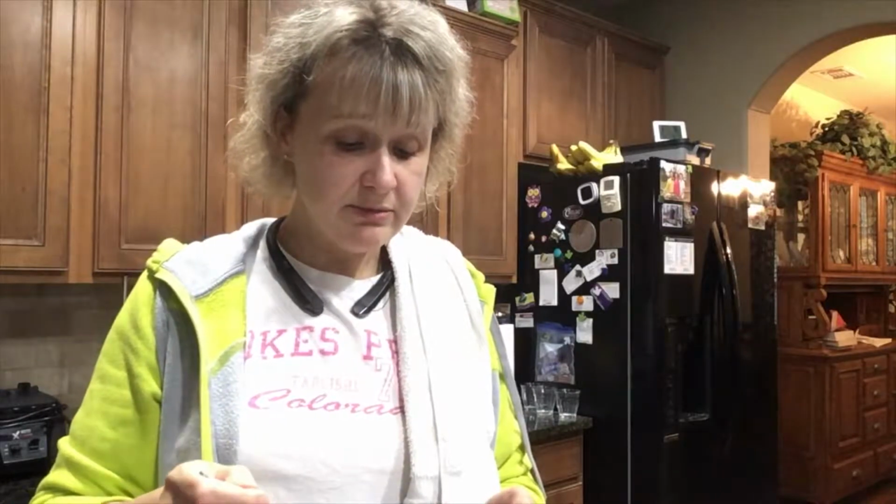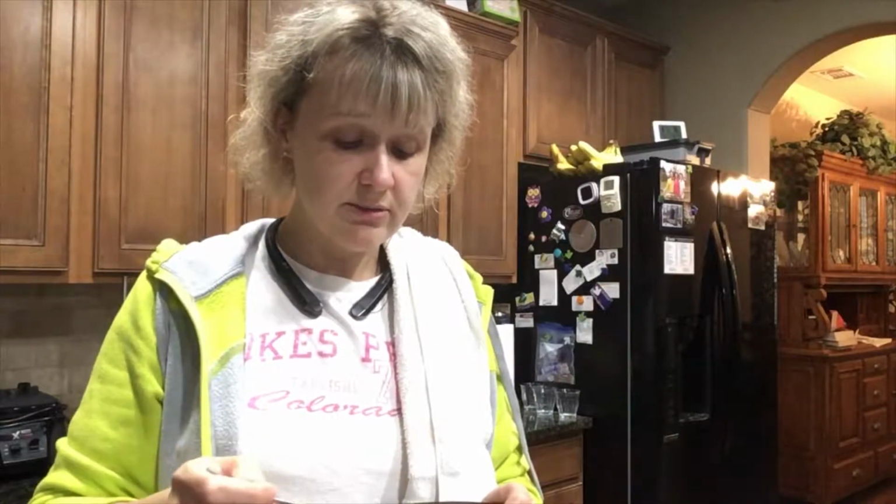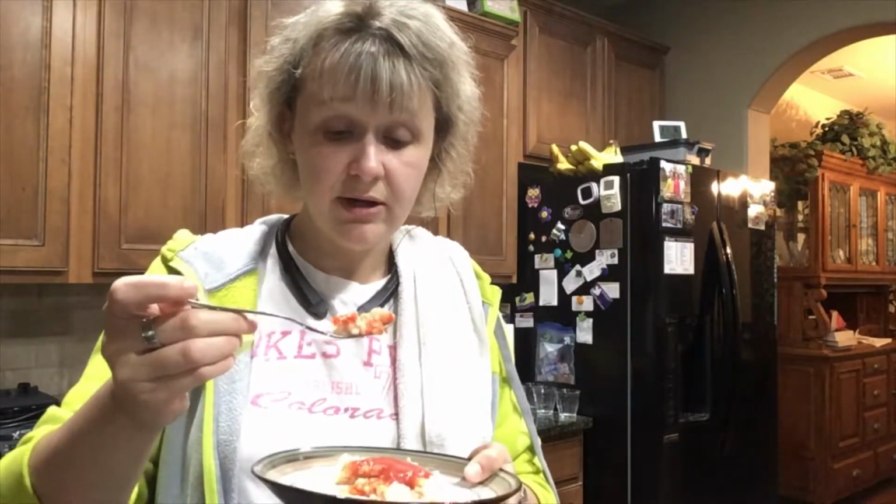I think that it probably needs a little sprinkle of sugar in the tomato sauce actually to make it taste significantly better. So if you like cumin, you'll probably enjoy this. You'll probably like the flavor of the rice. If you're like me and you don't like cumin, leave it out. I don't know what I was thinking.